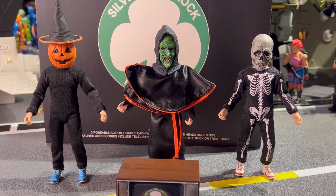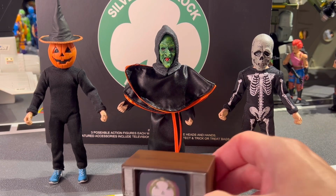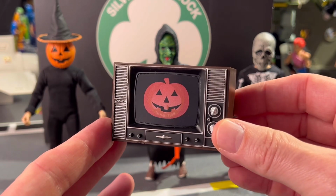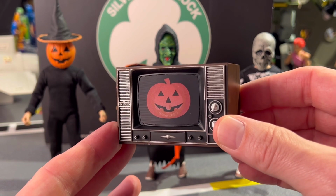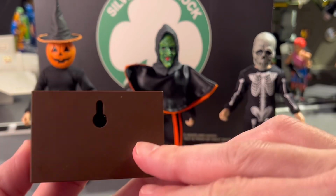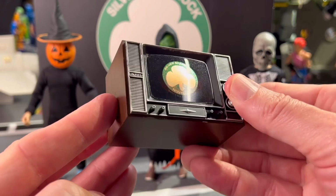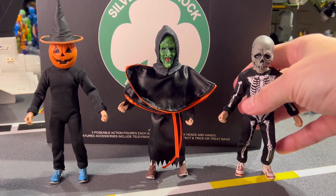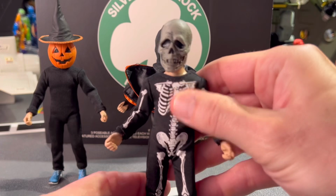Obviously, the 3 figures are the main feature of this set, but this old school TV is probably my favorite thing in the entire box. I love that. And I guess it's made to be also hung on a wall or on the back of a shelf. So this is how they come out of the box, with the exception of the hat. I put the hat on the jack-o'-lantern kid. All their outfits are real cloth.